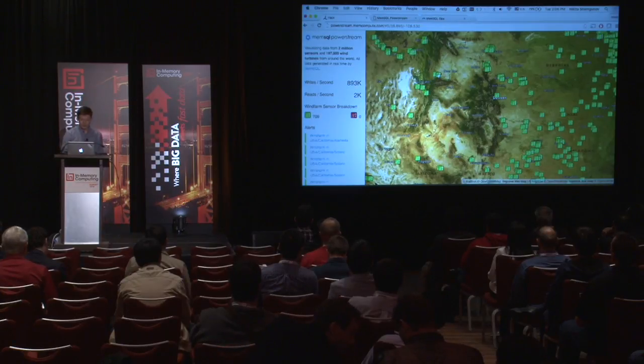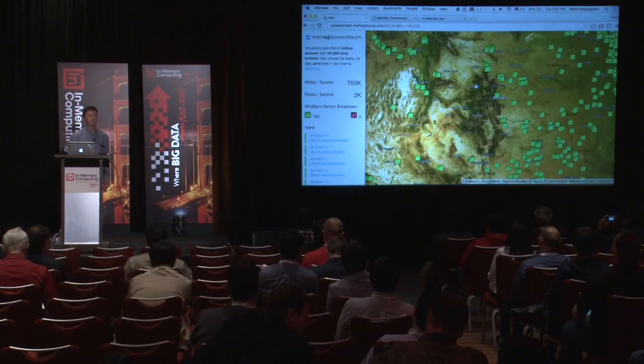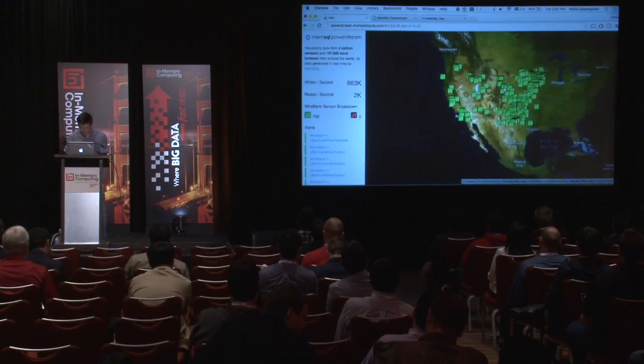And each turbine here is sending that Internet of Things type data. So what I'm going to do now is explore the globe. Let's just take a look at the application and find out which continent or which region has the most turbines in the world. Okay, so I'm going to zoom out a little bit.